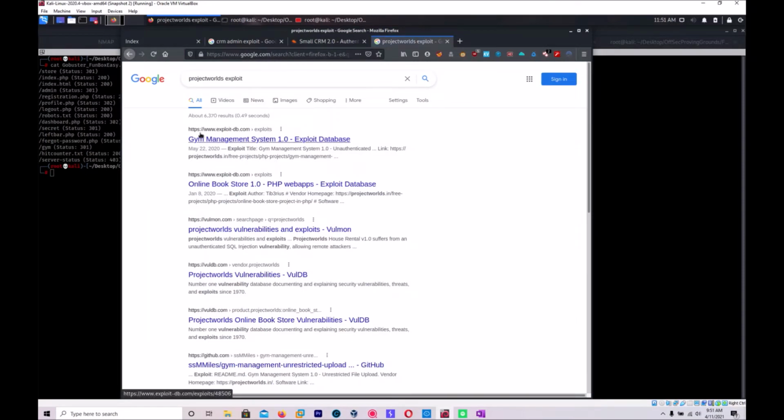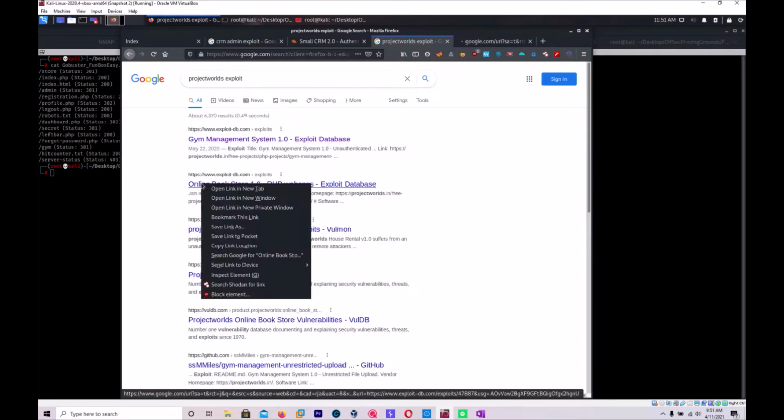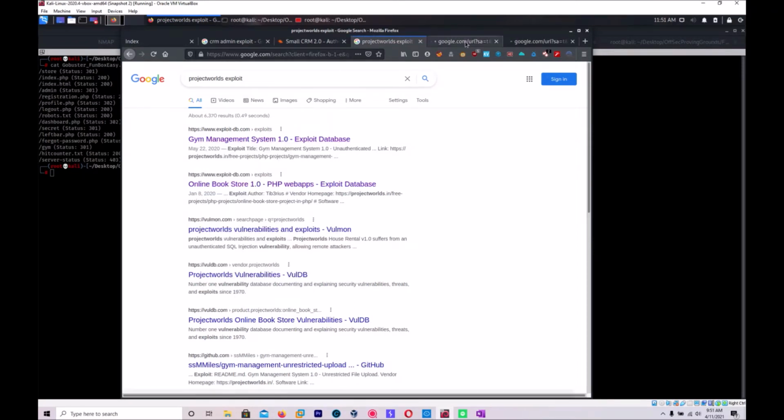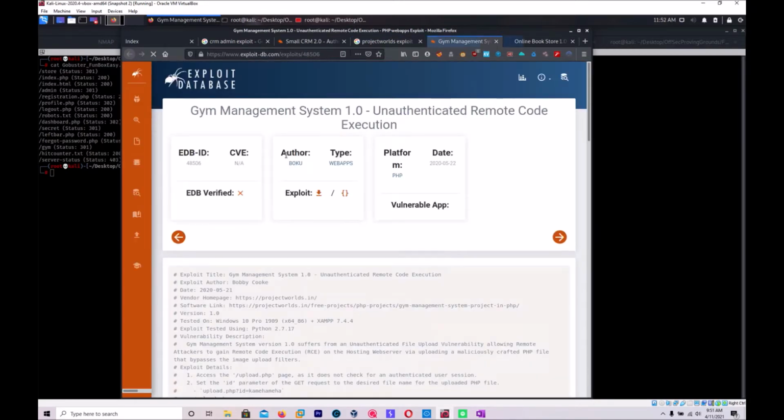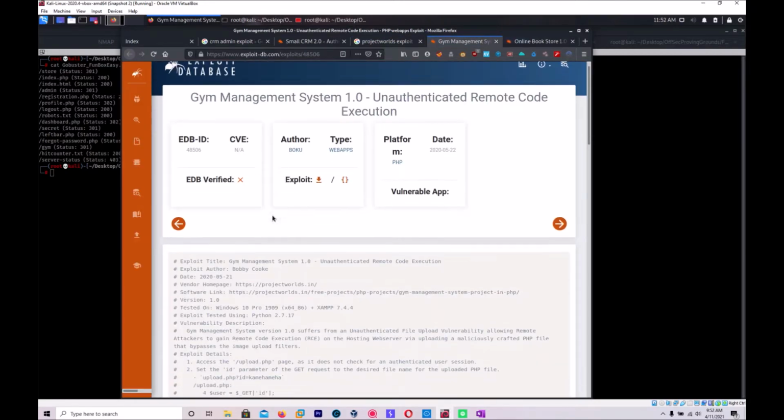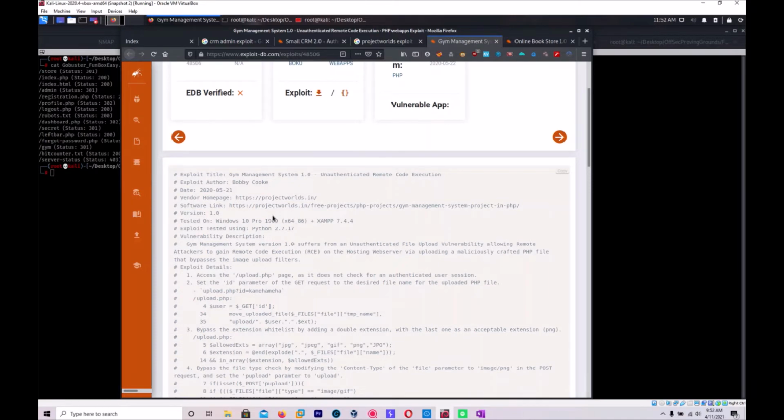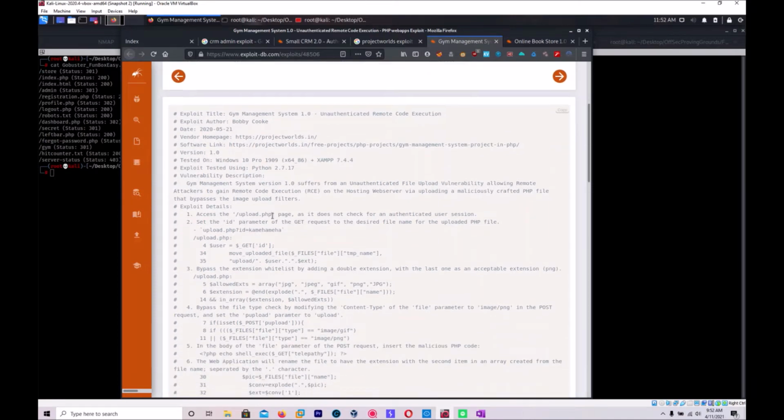And apparently we have something. So we have a gym management system. Okay. And let's see what we got here. Let's open up these two since these are the first two from Exploit DB. So let's go over to the first one. Unauthenticated remote code execution. So what is this saying that we have to do?